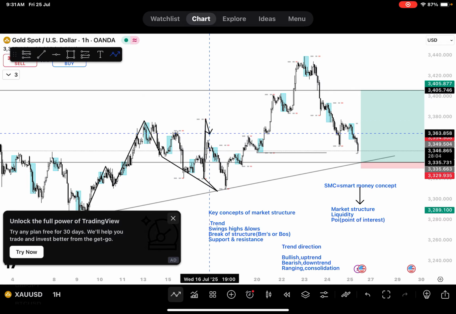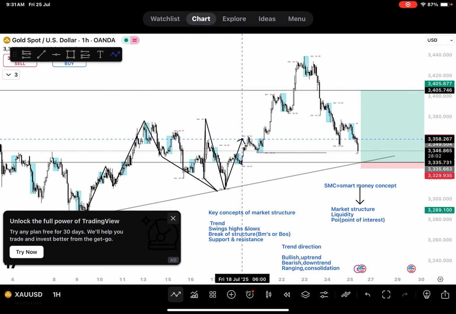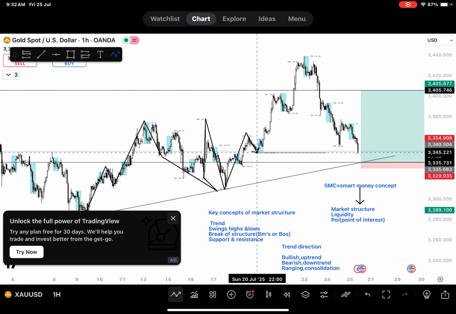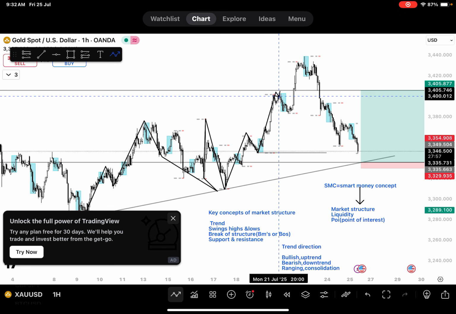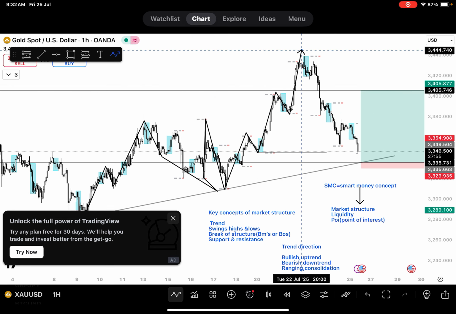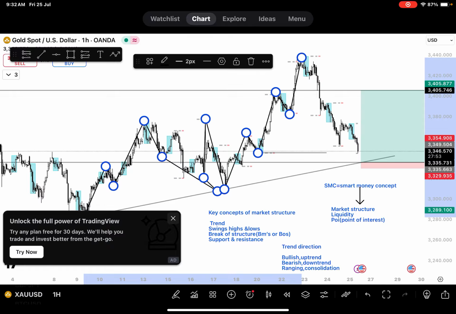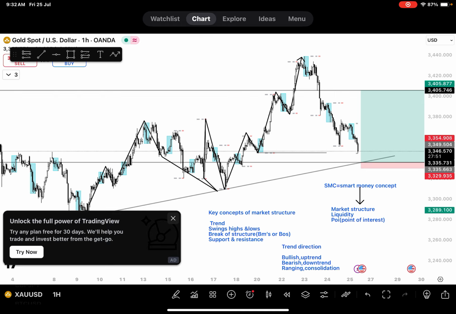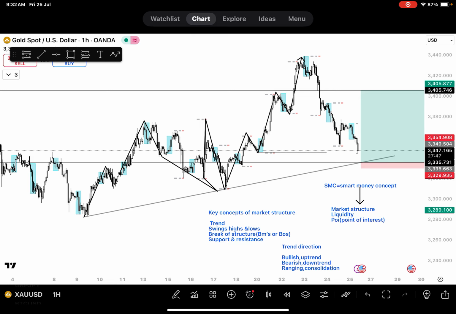A higher high here, a higher low, a higher high here, a higher low, a higher high here, a higher low, a higher high. That is basically how the market actually moves. You understand? On the real chart, this is what the condition of the market always is. But this is actually a higher time frame, so it's going to be somewhat easier for you guys to see. But this is basically how it is. You understand?